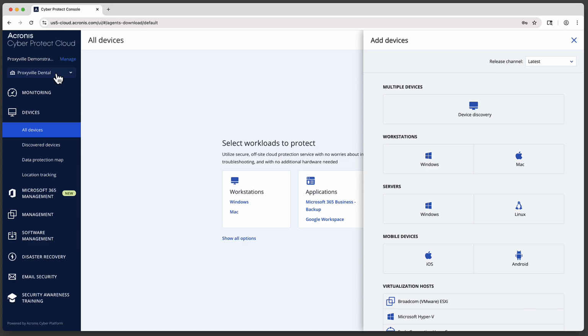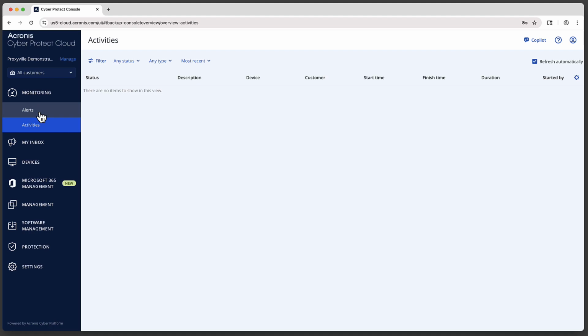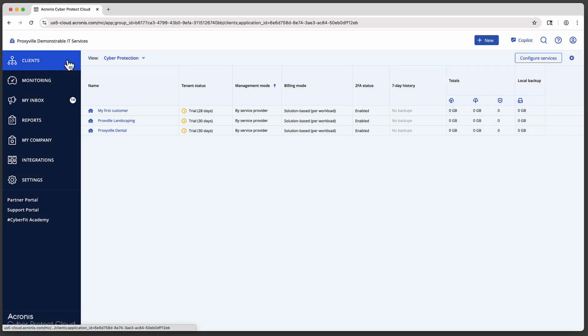There are other videos that cover that, but from a tenant management and setup point of view, I'll point out that once you're down at this level, you could switch to a different customer tenant, go to this all customers view, and see machines and manage certain things at this level. And then you can also click that manage link there, which will take you back up to the partner level of your console.